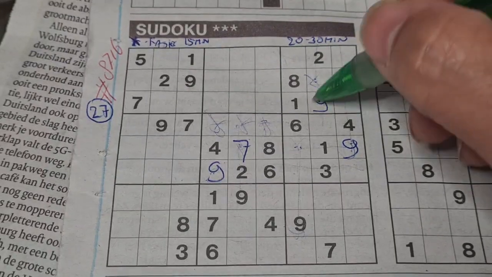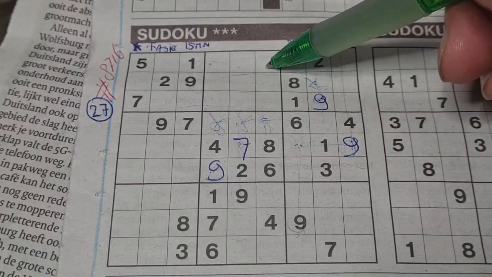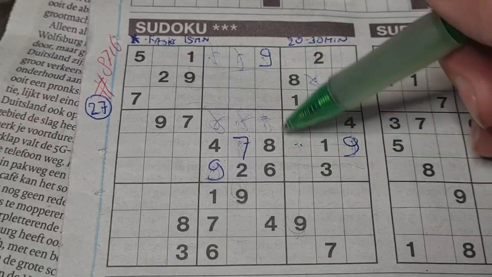We have a 9 in this row, no 9 there. 9 should be here. 9 in the third row, 9 in the second row, so the first row. Only 3 places left, 9 should be here, here or there. We have a 9 in this column, no 9 there. 9 in the middle column, no 9 there. The only place left for 9 should be there.